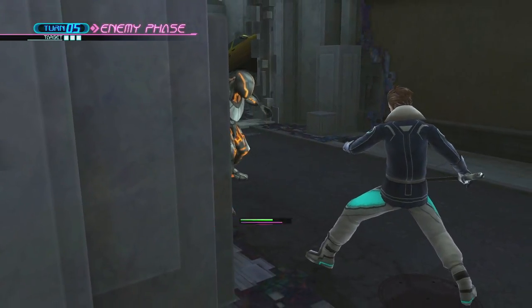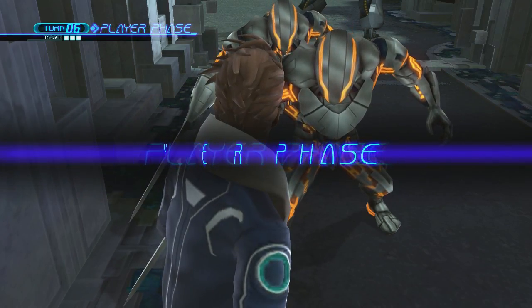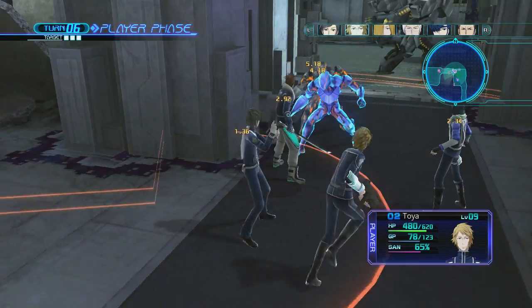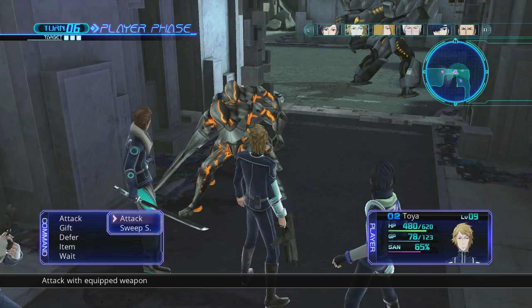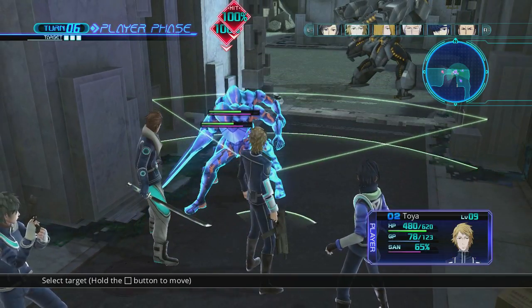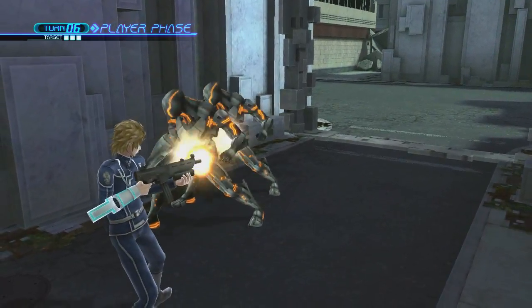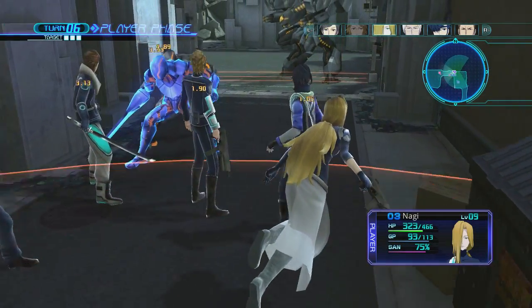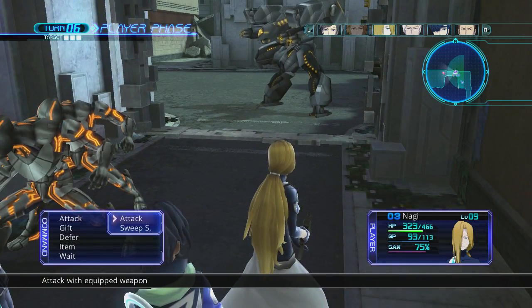George is taking a bit of damage right now, but it's fine. Everything's cool. Alright, Toya. Try to hit someone. Try to hit both of them. Can you do that? Yeah, there you go. You even got a critical. Good job, Toya. You get the big boy star.